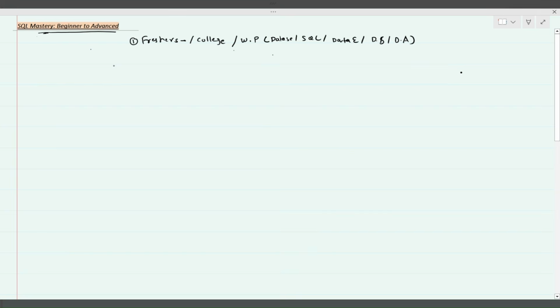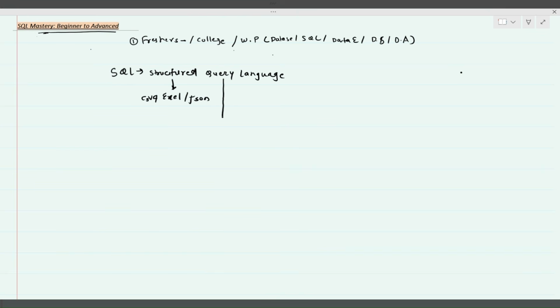Now let's move on to SQL. First, what is SQL? SQL is nothing but Structured Query Language. Now, what is the structure? Structure means a fixed format. The format can be CSV, Excel, or JSON. These are fixed formats, it can be anything.